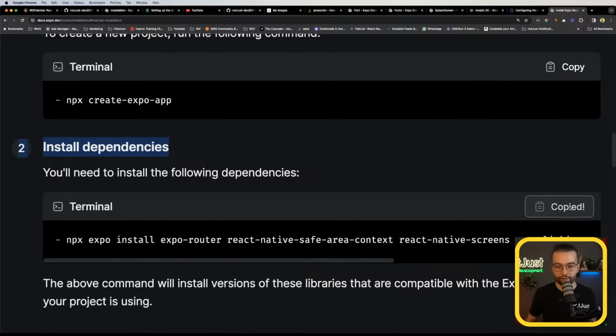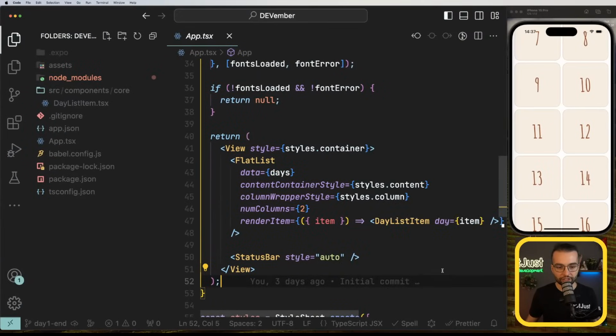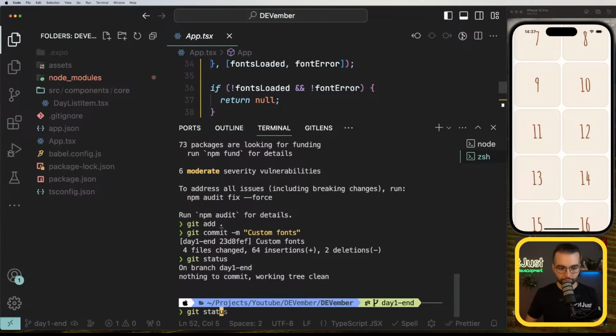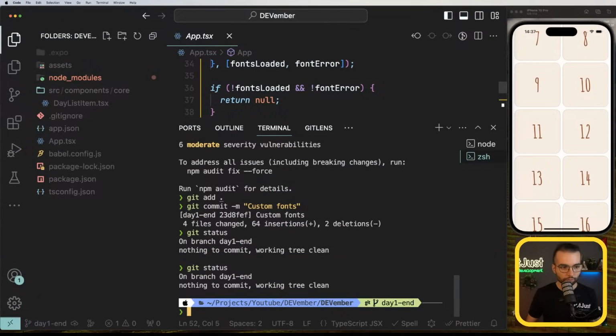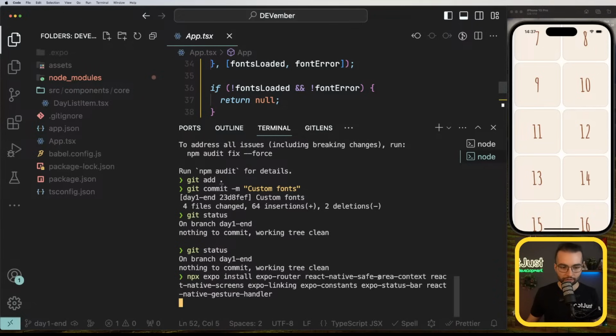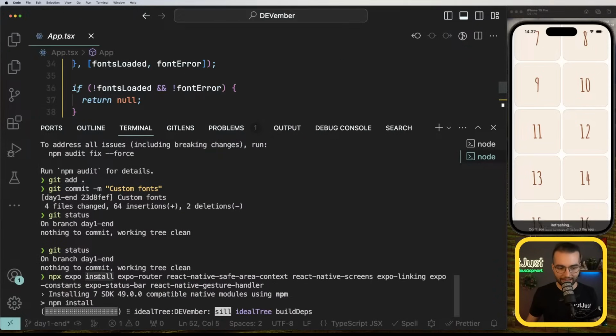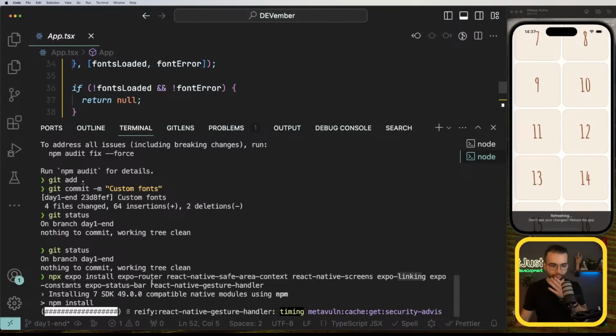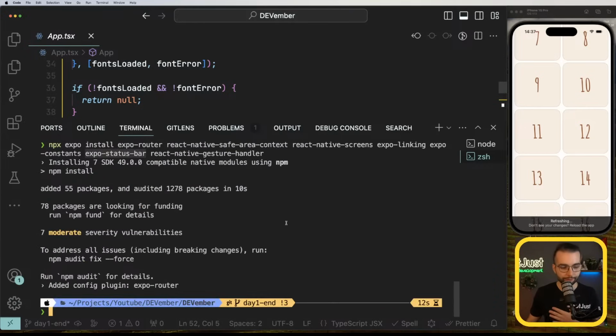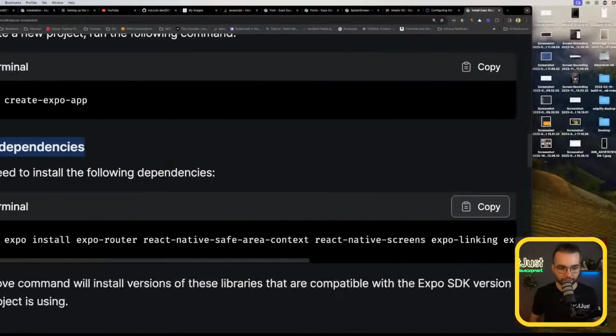Let's go ahead and copy this command back to our project. And let's install using npx expo install, and the dependencies are Expo Router, the safe area context, screens, linking, the status bar, gesture handler, everything to enable the interactions with the screens.